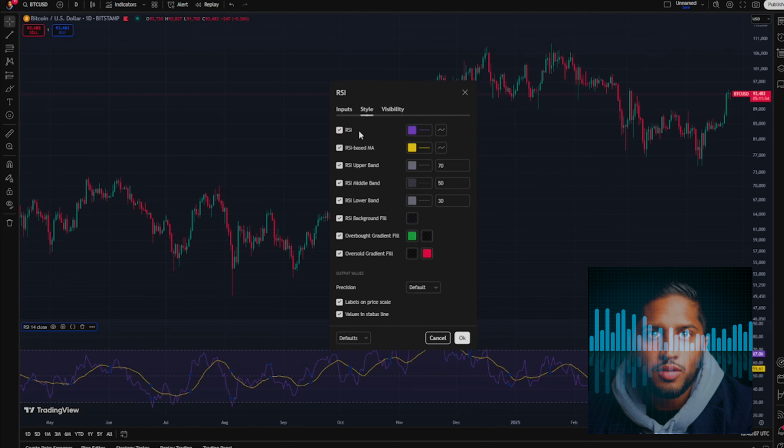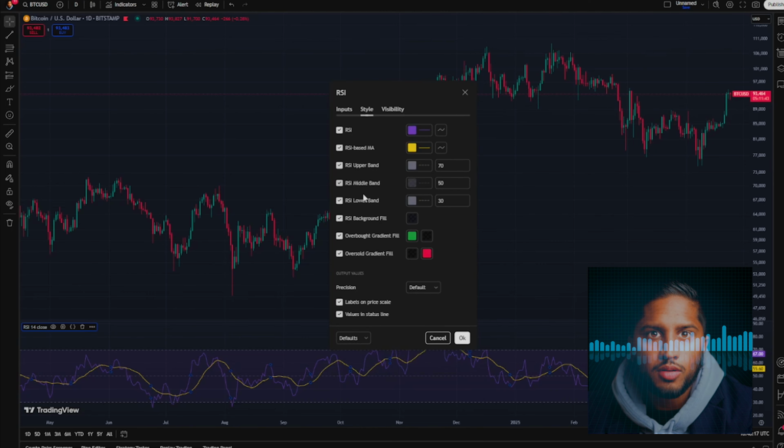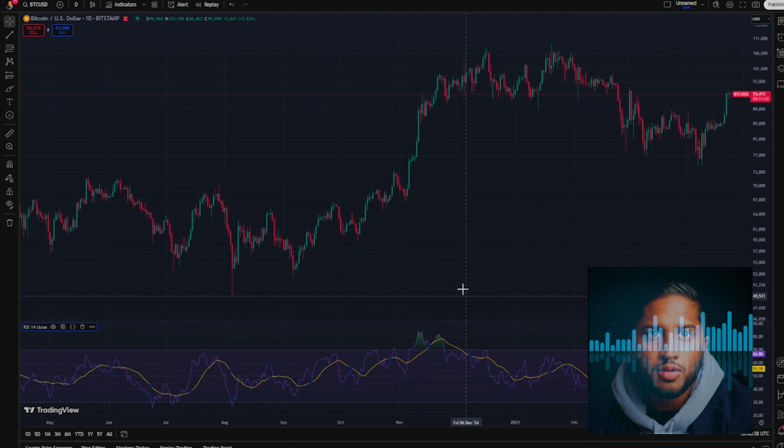The RSI here is in purple. The moving average is in yellow. My input is 14. And my upper and my lower and my middle band are all selected on. So you notice how they disappear. Now they're there. We have it set to upper band 70, lower band 30. Some traders like to adjust this to 80-20, but I like using the levels that I think most other traders are seeing as well. Let's go ahead and hit OK. Now, RSI works differently on different time frames, just like every other indicator.